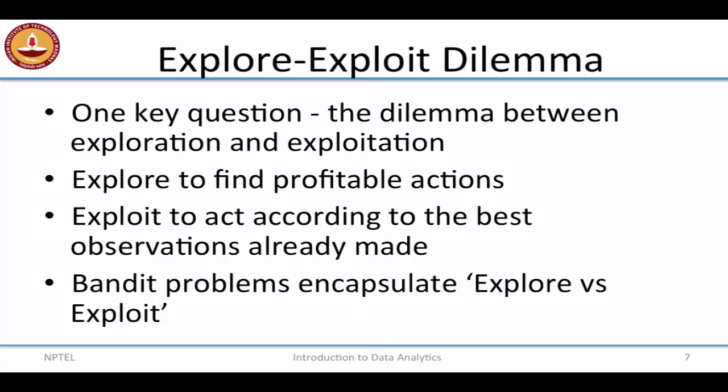We really want to explore to find a truly profitable action. We don't want to just stick with the first story that we show to the user. We really want to explore to figure out which of the stories is the best story. But at the same time, we would also like to exploit whatever knowledge we have so that we can get a lot of reward, so we can get more click-throughs. So when do we stop exploring and start exploiting? Bandit problems, in some sense, encapsulate this explore versus exploit dilemma and give us different approaches for solving it.